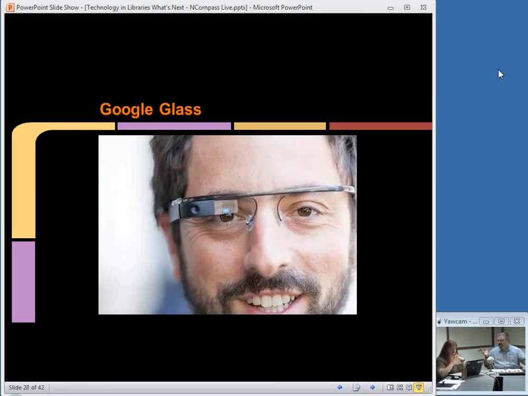Google Glass. Okay. Everybody's probably heard of Google Glass. Right now, it's only available for developers, and it costs $1,500, so I do not have one, although I would love one. I don't know much to say here, but it's got a camera, it's got the on-screen display, you can talk to it, you can touch along the side of your temple there to make it do certain things. It doesn't do a lot yet, but it's for developers. Developers are making software for it and making it do things. And there are some great online video demos. I think I've bookmarked a couple of those we'll have in the show notes of how it actually works and what you can do with it.